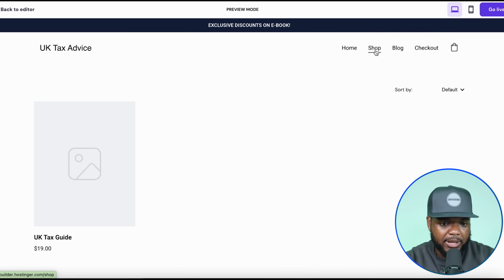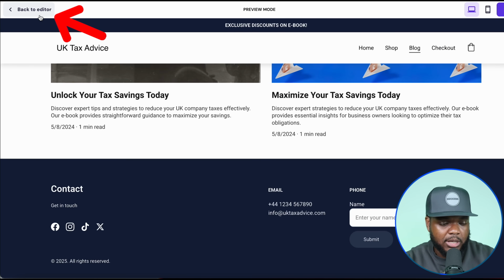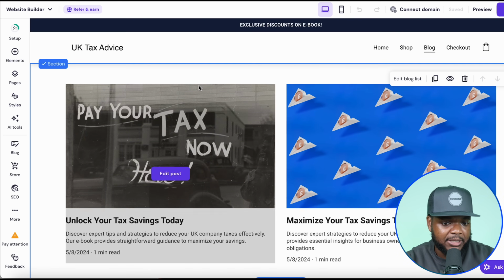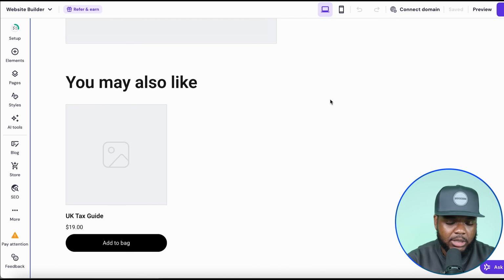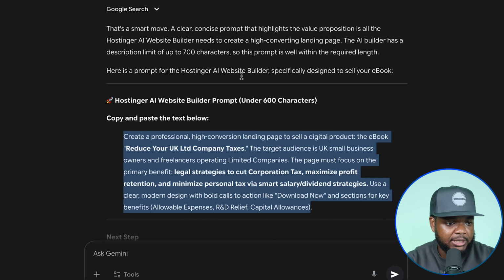It's got the shop page. It's got this blog page, and it's also customizable as well. If I don't like anything on the website, I'm going to be able to easily change it. So yeah, that's basically what goes into building a website. And I was able to get to this point with the help of the gem that I was able to make. So that's one of the initial ways that you can use it.